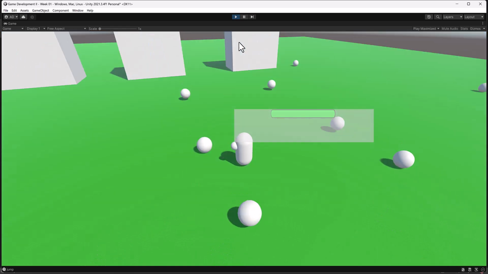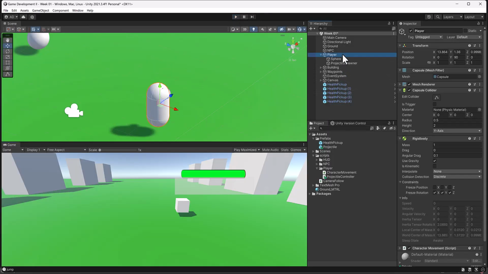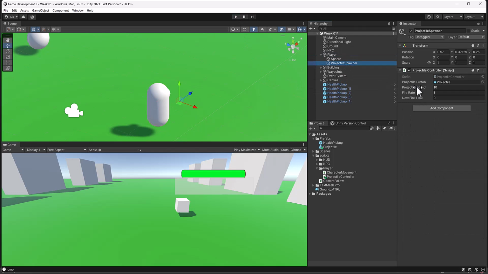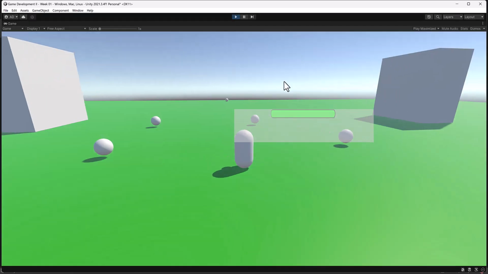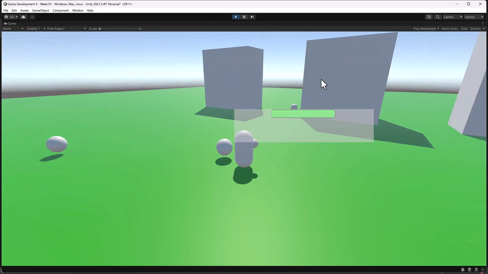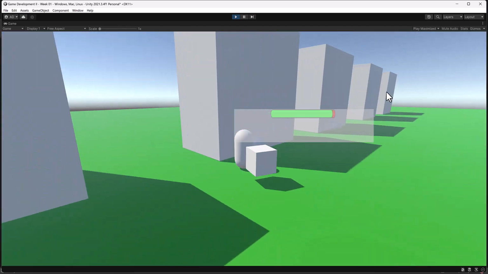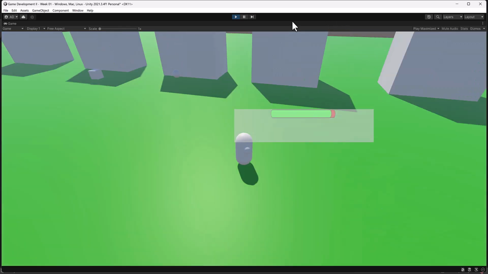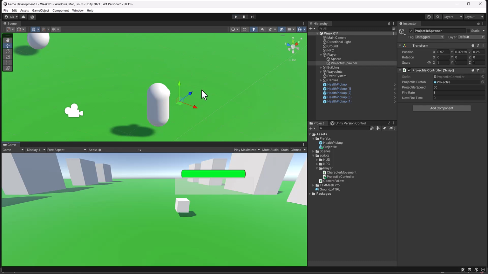Might be cool to give that projectile a little bit better speed. So let's take this up to 50 and let's see how far that sends it. Yeah, look at that. Really blasted around our level. Something else that might be cool is if we go in and add the destroy time. If you recall, you can have it destroy so our scene isn't loaded with these spheres. So let's return to Visual Studio and add that code.